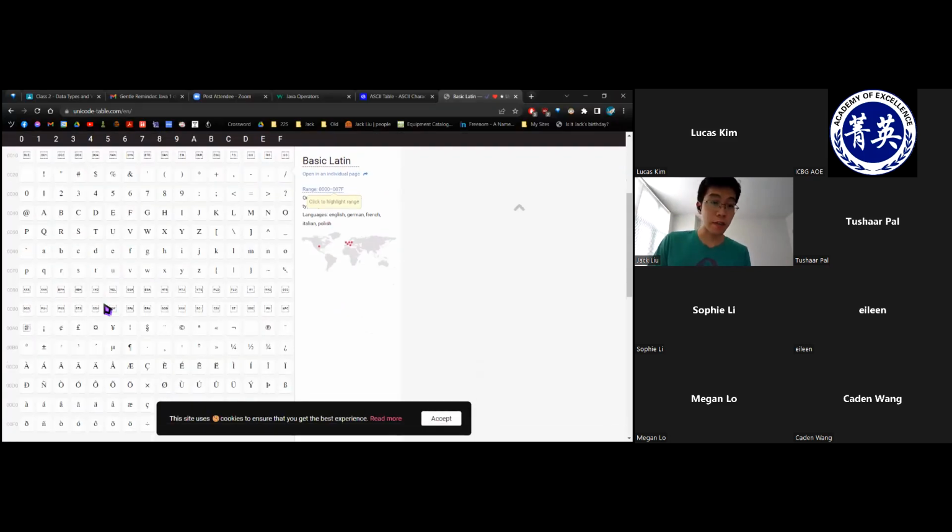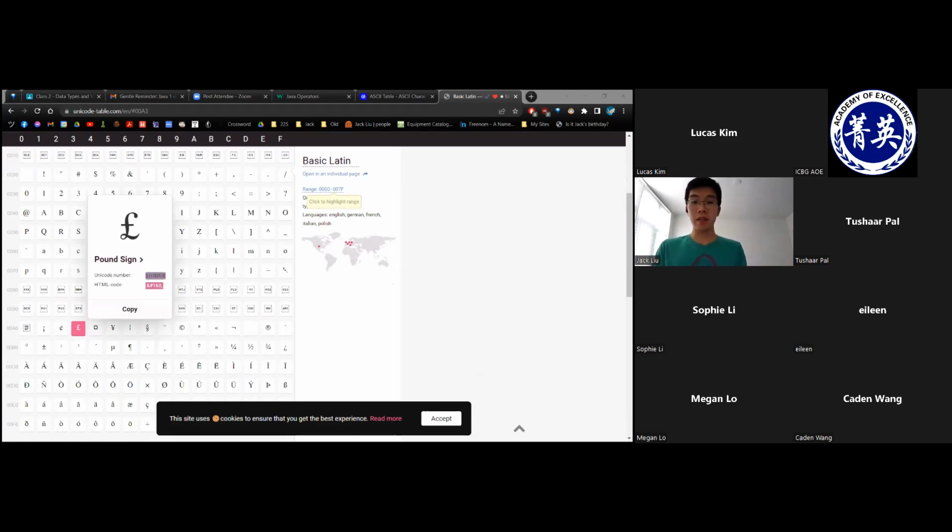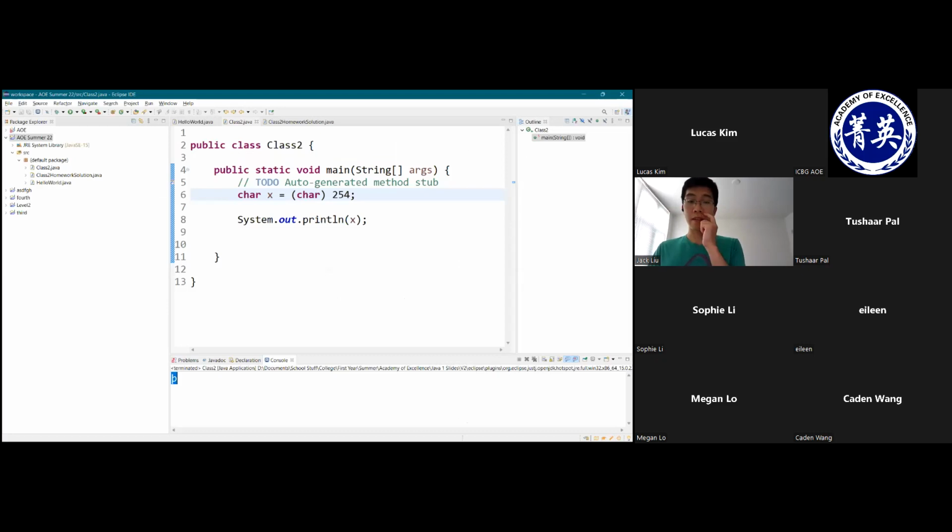So if I go on here and I find a symbol, like the pound symbol, it's Unicode number U+0083. This is not something that you need to remember if you don't want, but I want to show you that you can put this into Java. What you can do is \u, and if you remember, the backslash is a special value. So \u means I want to put a Unicode character in here, and it's the Unicode character 0083. The red underline goes away, and hopefully if I run this, yeah, we get the pound symbol, right?